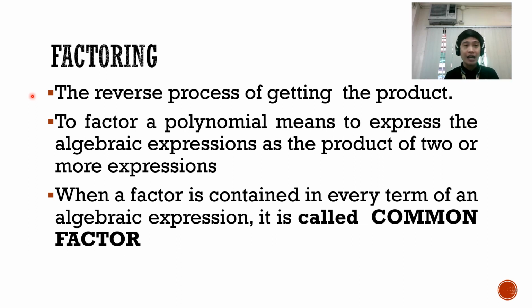Yung mga factors niya, ito yung mga ginagamit natin mga expressions, mga numbers to get the product. Ito yung mga minumultiply natin. Now, to factor a polynomial means to express the algebraic expression as the product of two or more expressions. When a factor is contained in every term of an algebraic expression, it is called common factor or common monomial factor. At the first place, paano ba natin natutukoy yung common monomial factor sa isang given polynomial? Yan ang aalamin natin mamaya.